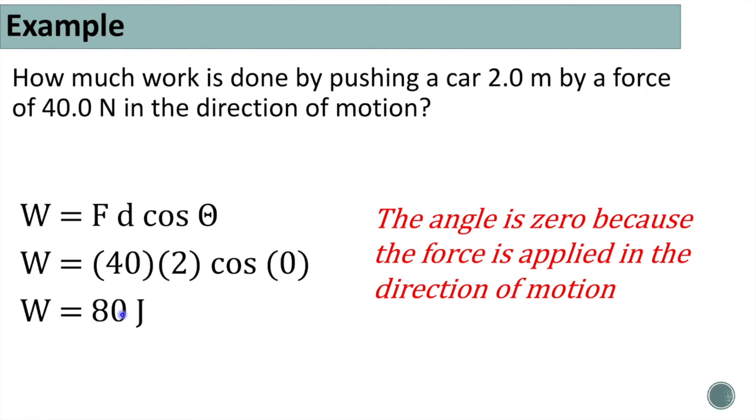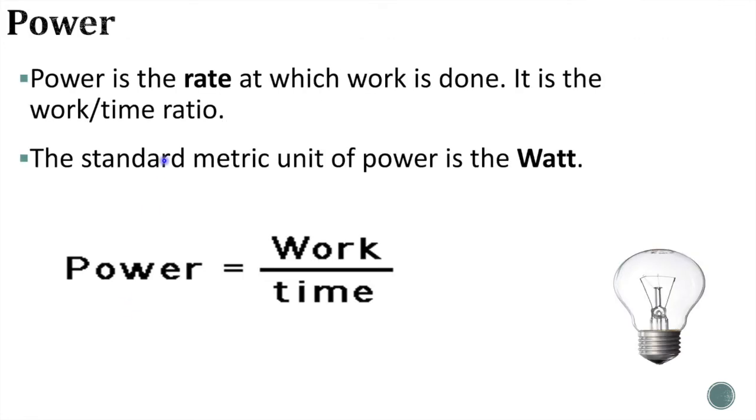All right. Moving on to the very last thing for this set of notes is power, and it's probably one of the easiest things in these notes. Power is the rate at which work is done. It is a work-time ratio. The unit for power is watts, just like you think of when you think of light bulbs, right? And it's just work divided by time. So it's a really easy formula too. We won't use it really too much.